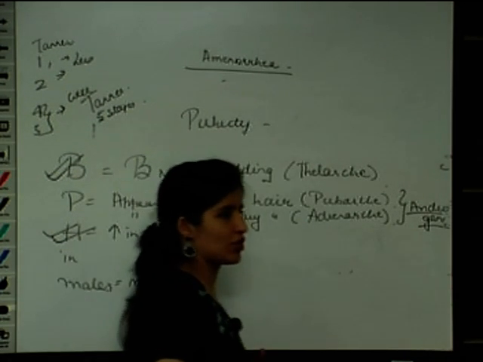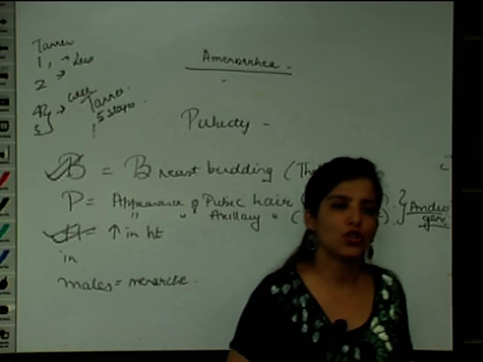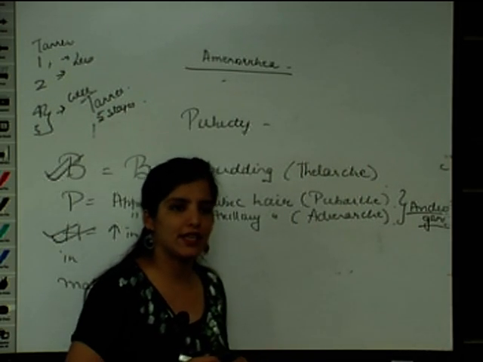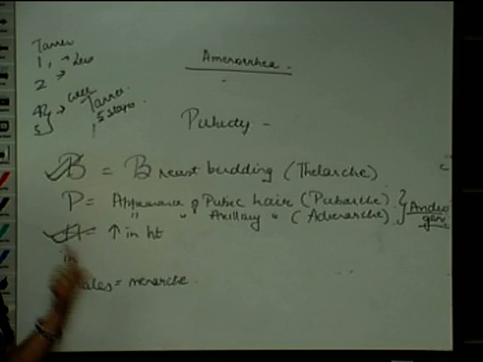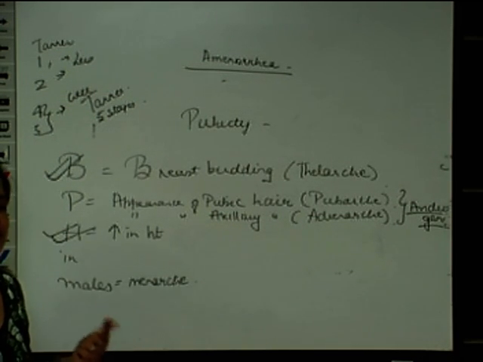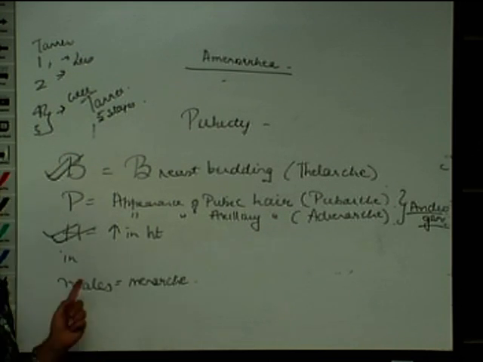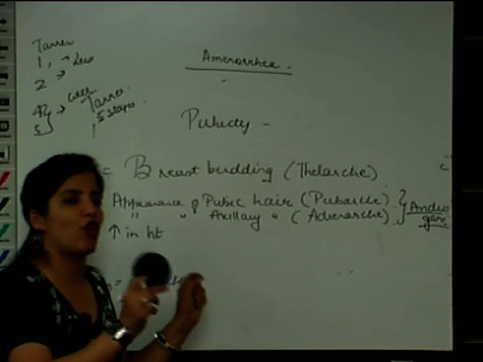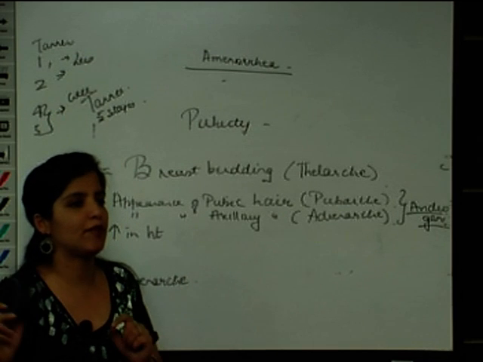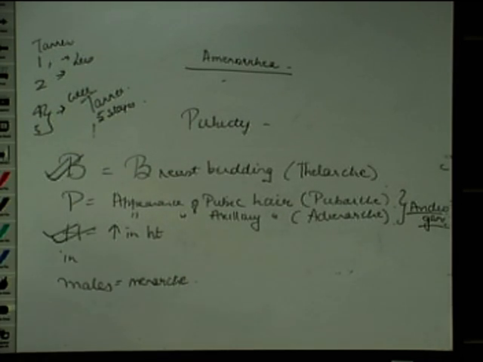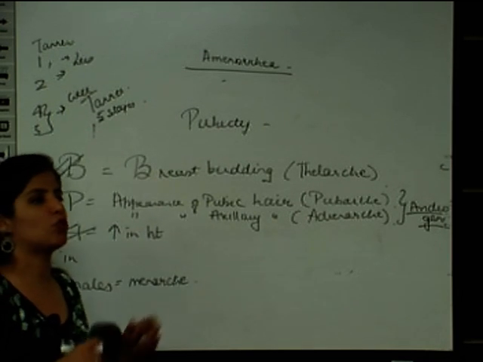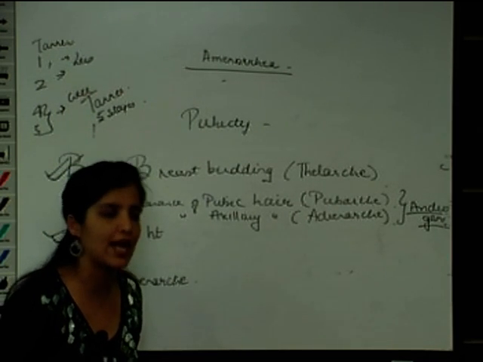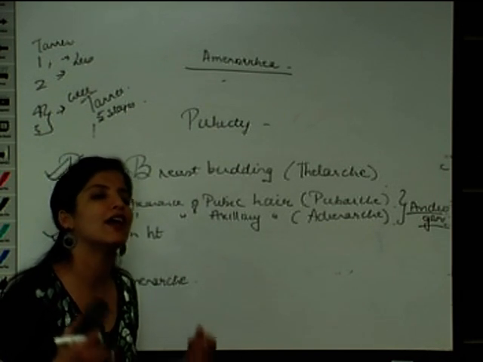Now, the next question they ask here is, what is precocious puberty? Precocious puberty is if the signs of puberty, that means breast budding, appear before the age of 8 years, or if menarche occurs before the age of 10 years. The normal age of menarche is 10 to 16 years. Normal age for puberty is 8.5 to 13.5 years. That is precocious puberty. Next question on precocious puberty is, what is the most common cause? The most common cause of precocious puberty is idiopathic.